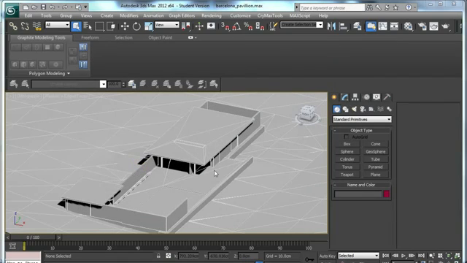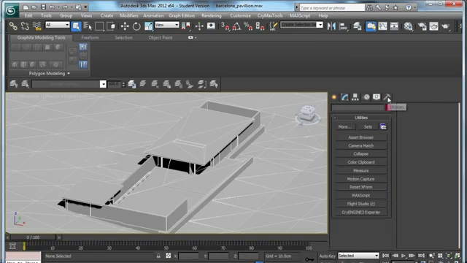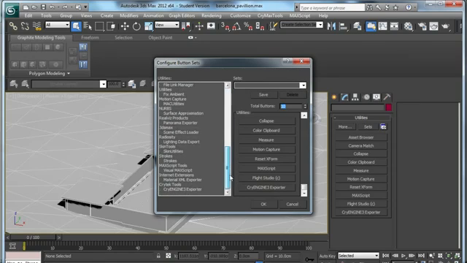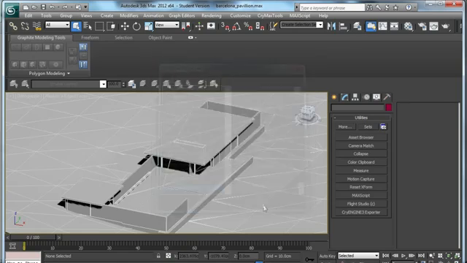The next thing that you'll need to do is click on the Utilities tab and add a new button. So I think by default it comes in as 9. Change that to 10, and if you scroll all the way down you'll see the CryEngine3 exporter, and you just drag that onto your new button and you should see it here now.